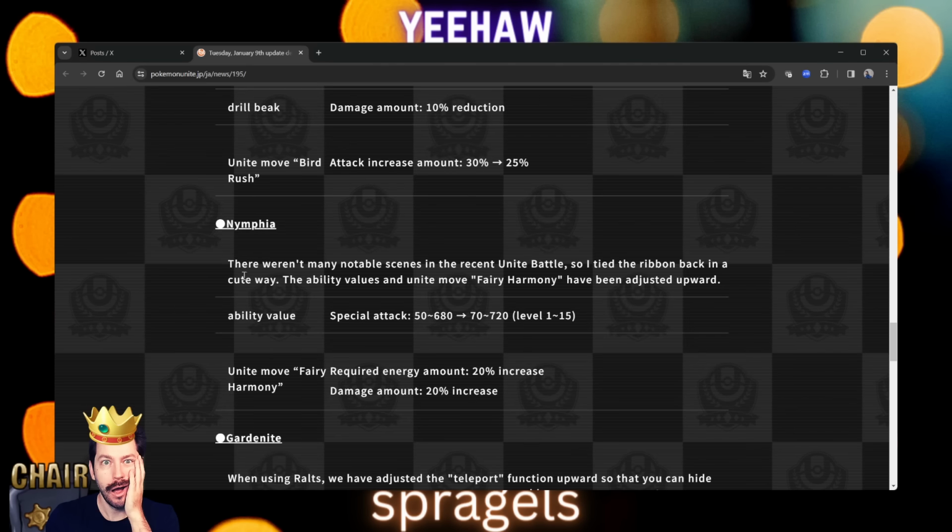Nymphia. This is Sylveon. Oh, I've been talking about this. There weren't many notable scenes in the Unite battle, so I tied the ribbon back in a cute way. Okay, good. The ability values in the Unite move Fairy Harmony have been adjusted upwards. Ability value 50 to 680, now 70 to 720. Nice. So increased special attack. And the Unite move gets a 20% increase in damage. And it says required energy amount 20%.